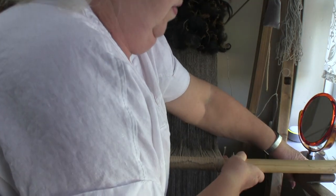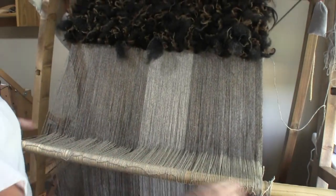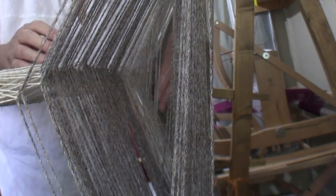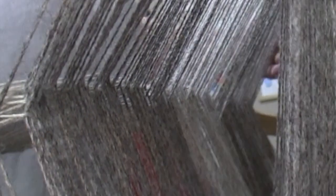I'm now going to pull the bar out onto the fork to change the shed. The shed is where the weft passes through — it has to be cleared to make sure all the warps are in their correct positions. You can quite clearly see where the back warps have been pulled through to the front by the heddles on the left-hand side.